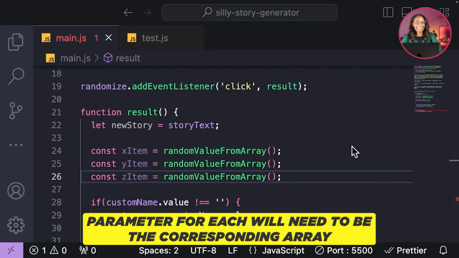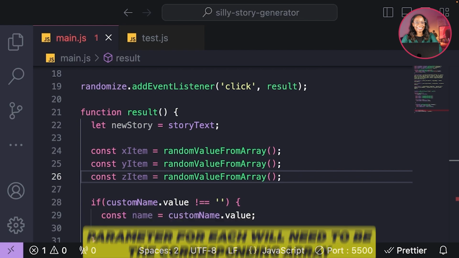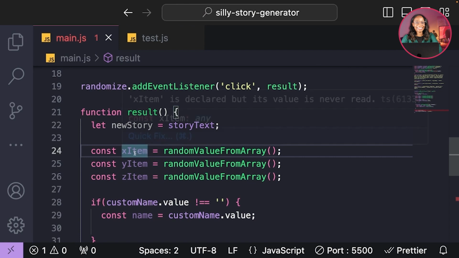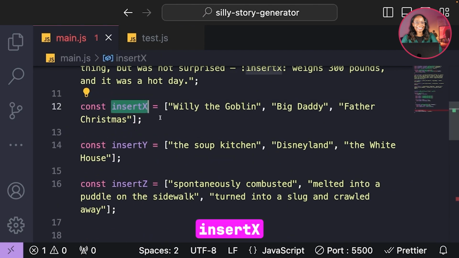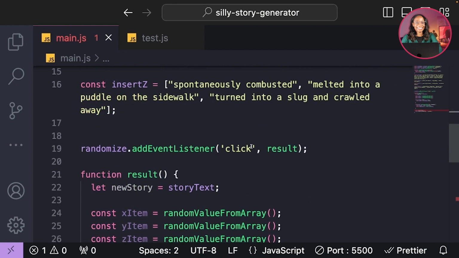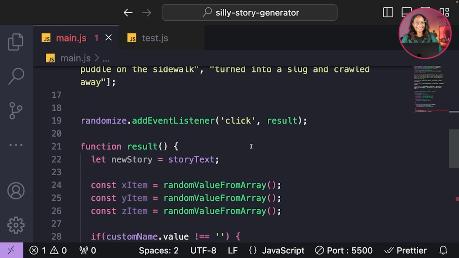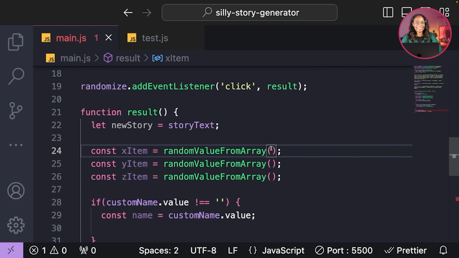Then the parameters for each will need to be the corresponding array as the source to grab a random value. So for X item, the corresponding array is insert X, so I'll insert that variable as the parameter for this one.